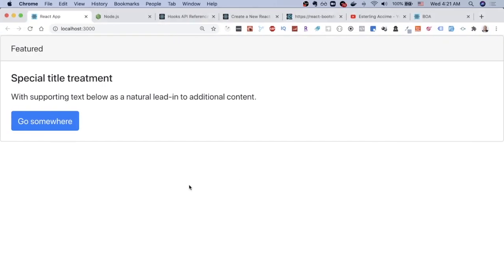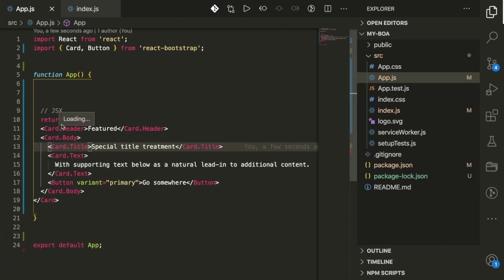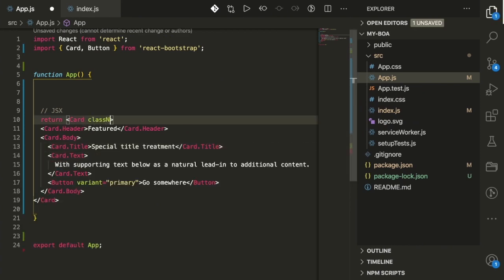So if I go here, this is what I have. Of course, this is not exactly what we were looking for, but at least we can start getting a couple of things that look nicer than just the hello world. So what I'm going to do is use a class here called container. I'm going to do className and call this one container.